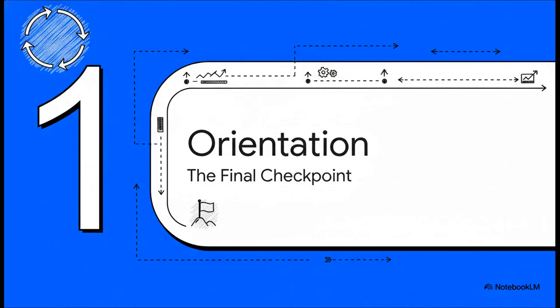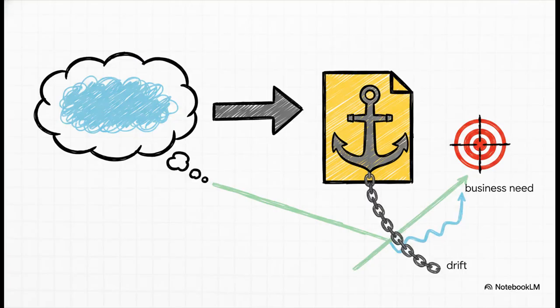Okay, let's kick things off with orientation, because really, if you don't get when this task happens, you won't get why it's so important. The whole point here isn't to brainstorm new, shiny ideas. Nope, this is about taking that vague idea of, hey, we should use AI, and turning it into a real, controlled plan. This plan becomes the single source of truth, and that prevents something called scope drift. And you know what that is, right? It's when the team starts chasing cool tech instead of solving the actual business problem.